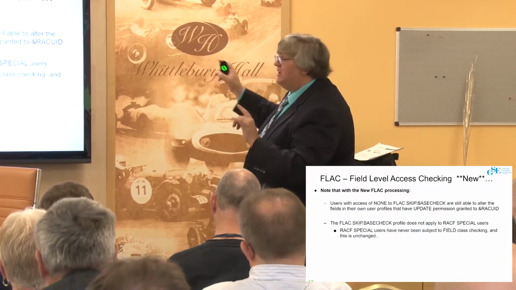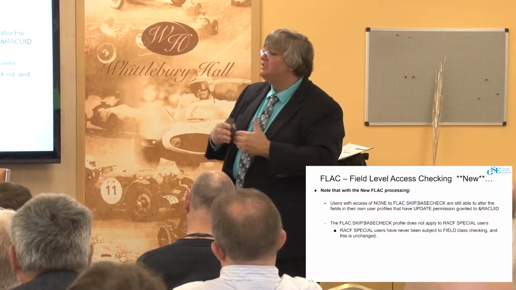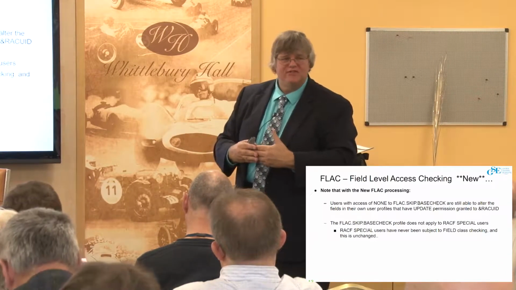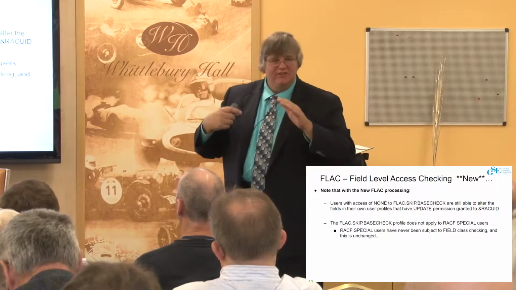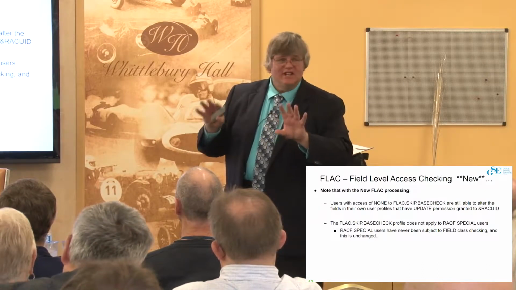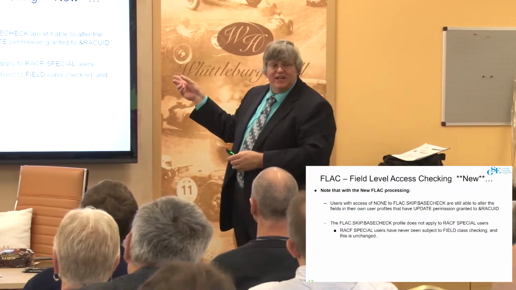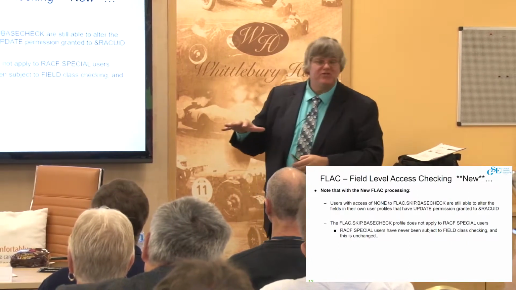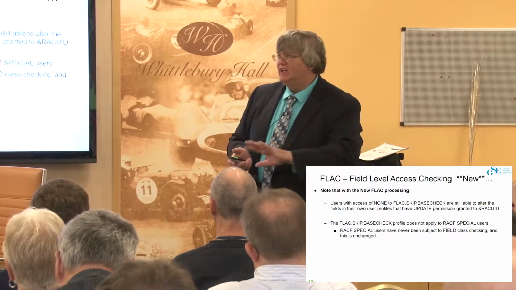Now, users who have that none authority, which says old rules, the old rules include the ability to specify &RACUID to allow people to update information in their own segment. That's existing processing. It's just one of the old rules, and flag.skip.basecheck does not apply to special users. Again, that's more just an extension of the old rules. Questions on that?